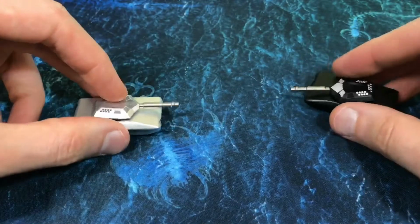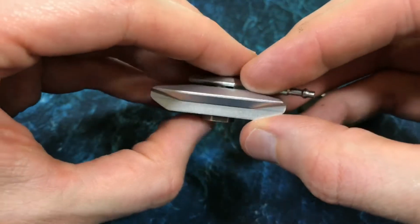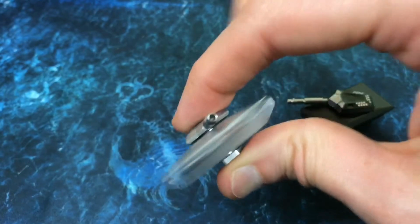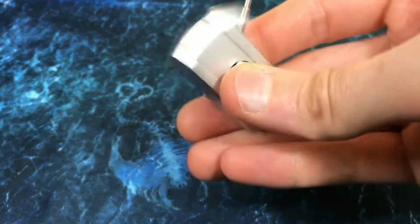So first of all, fidgetability. They've got this little nub on the bottom, which surprisingly is tall enough to really grab, and it grabs your finger pretty well. So if you actually want to fidget with this like a fidget spinner, you can certainly do that. It spins like a nice little bar, has virtually no judder, no wobble, because it's so light, even though it is a bar.